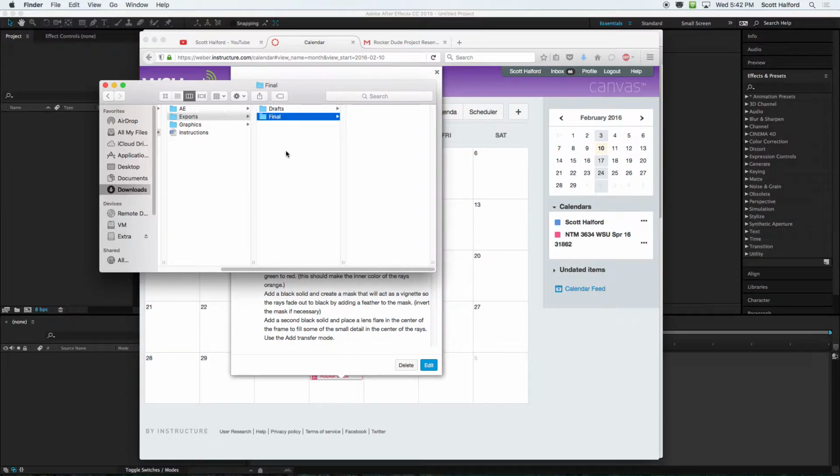One thing that I do when I'm exporting is if I have a final and then I make changes and make a new file, I don't start calling it final, final, final, for real, this is the real final, absolute final. I don't do that with the file name.